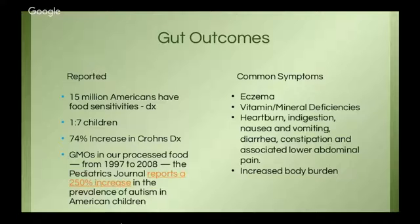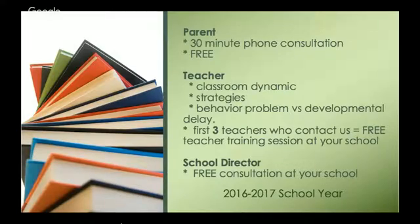As we discussed before, we want to really call to our parents. It's really time to step out. Look at what your child is going through. If any of this information is resonating with you, or you know a child, go to that parent, share this webinar with them. We are offering at no charge a 30-minute phone consultation just to see if perhaps we would be a good fit.